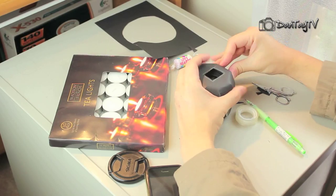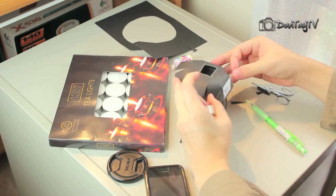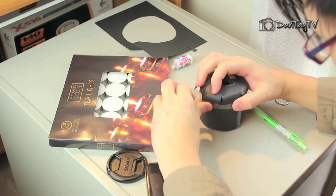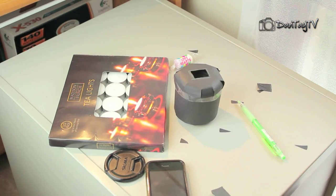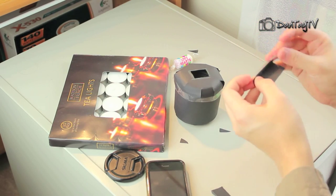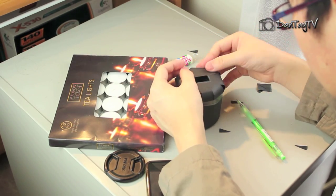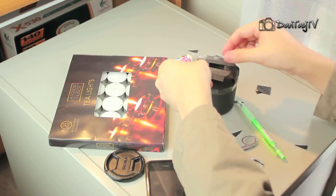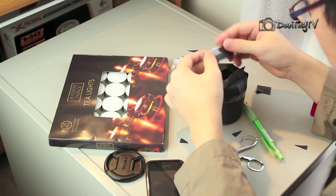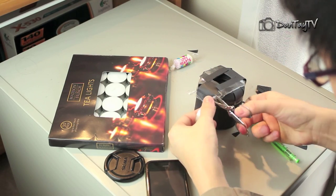Now place the front plate onto the outer border cylinder we made. Just get your sticky tape and stick it onto the front. To make really nice photos with great bokeh, we're going to use templates. To hold those templates in front of the square we've cut out, we need two more rectangles of paper and stick those to the sides of the front plate to create a slot for the filters.